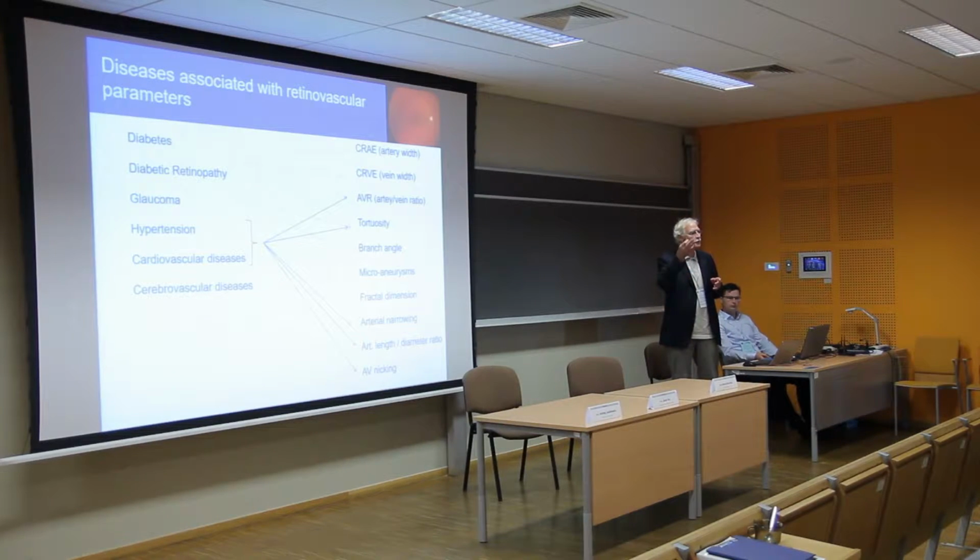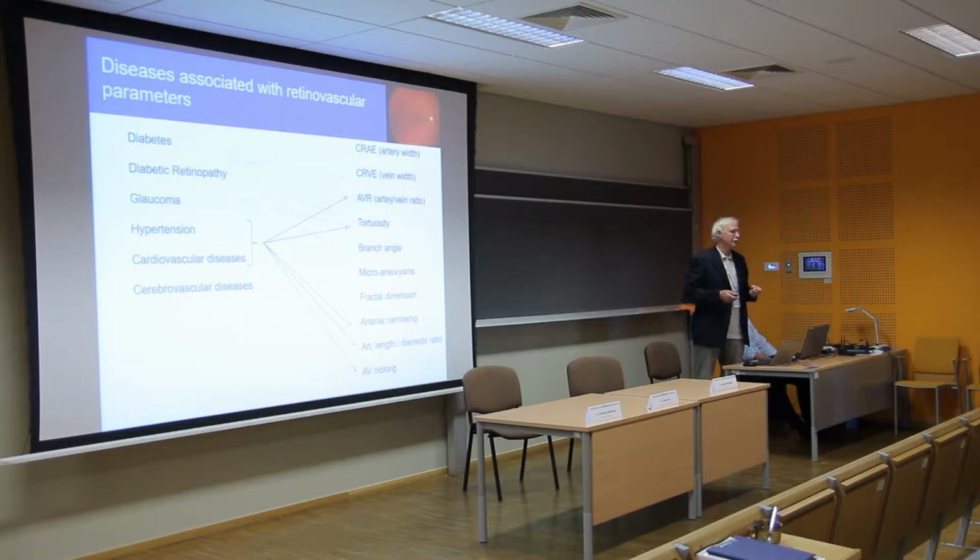So actually what we said is, hey, we can make a one-stop shop. If you measure all these parameters, you can just give a probability. You say, hey, you have a very high probability of having diabetic retinopathy, disease in your retina. But there's also some chance that you have glaucoma. So we now measure all these diseases by measuring this full set of quantitative parameters.